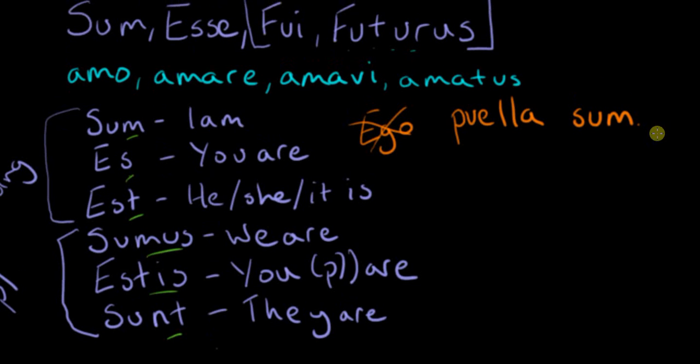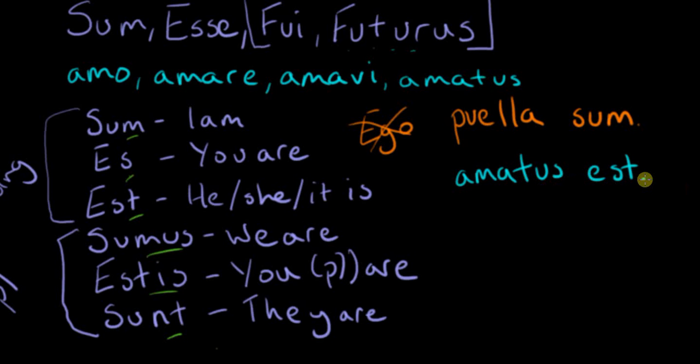So the reason this is the most important, I think, of the Latin irregular verbs is because, like in English, when we say I was doing something, so I was working, we use the verb to be to modify other tenses. So, for example, if we return to amo, we might say amatus est.